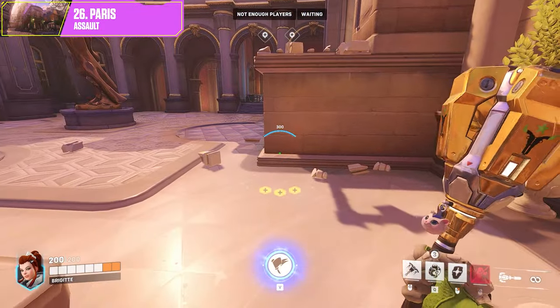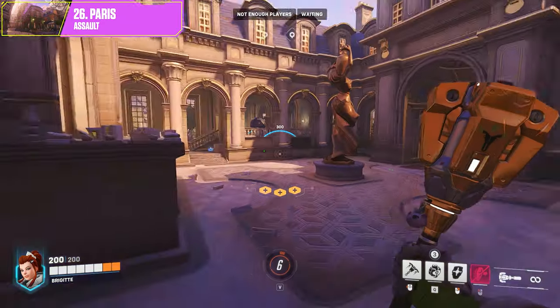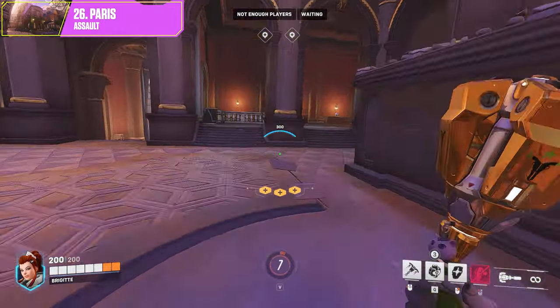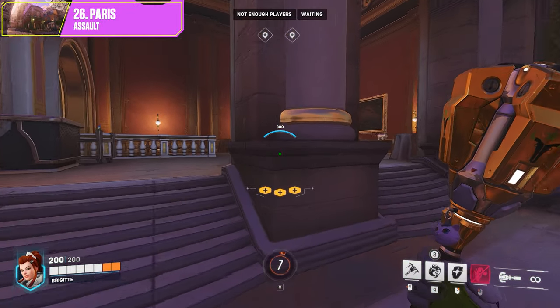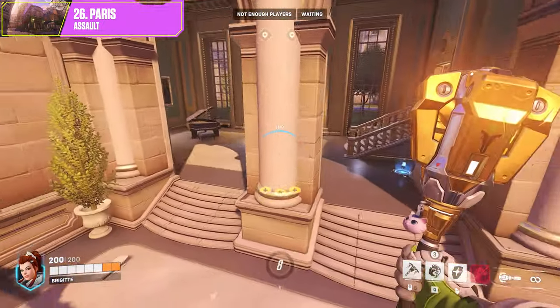And on the second point, if you jump onto the ledge on the pillar here, you can do a shoot jump and immediately get onto the high ground here and start contesting the enemies. The enemy hitscans will be camping over here, so this is a shoot jump that you definitely want to be able to do as much as you can.